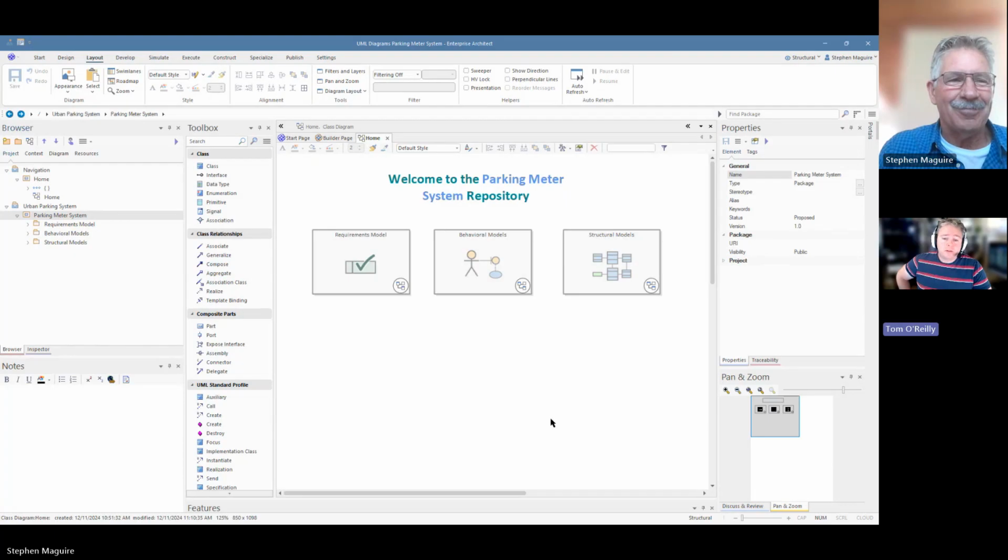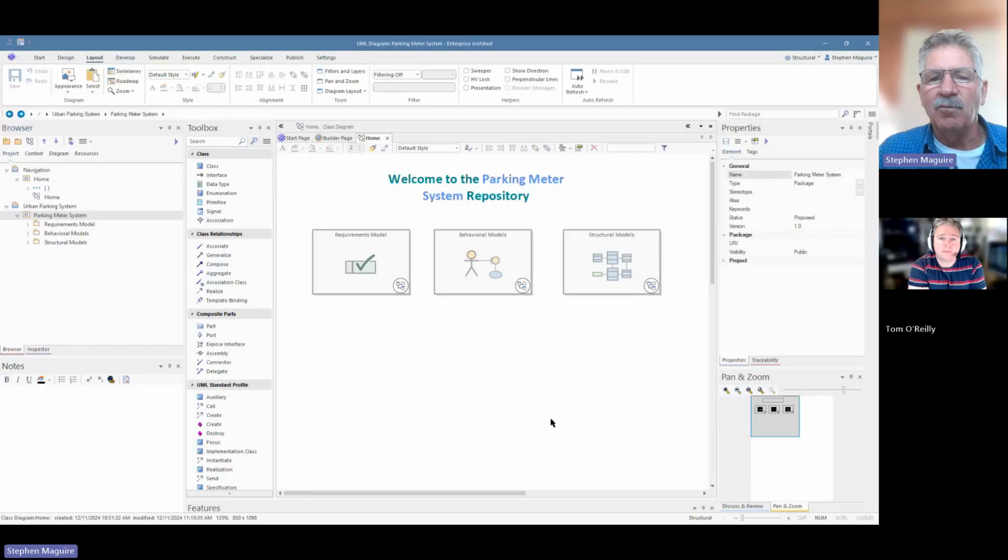So today we're building on what we've done with the model structure. Now we're looking at model navigation, I believe, Stephen. Yes, Tom, we've got a lot of things we've put into our repository now, and in a practical sense, when people are working on their own projects, it becomes an important task to be able to find what you've modeled in the repository so far. So we're going to look at a number of different ways that you can do that.